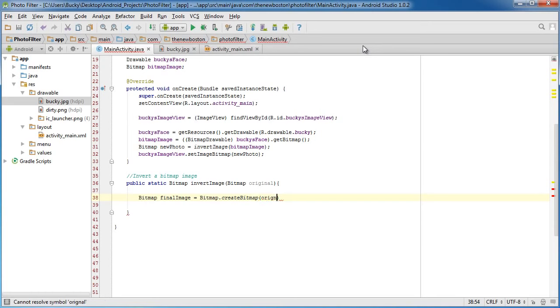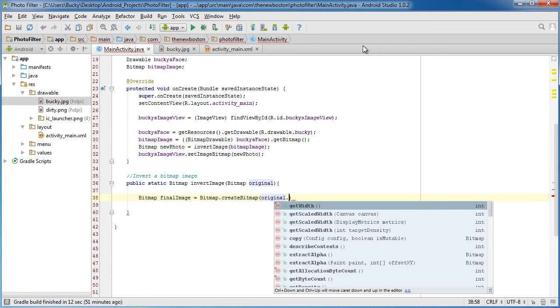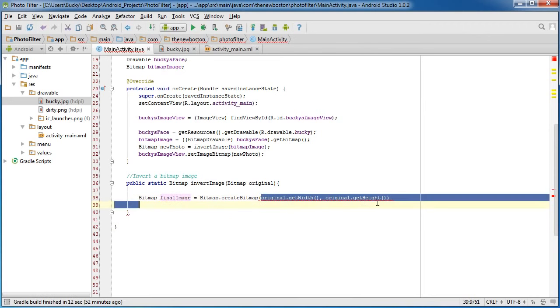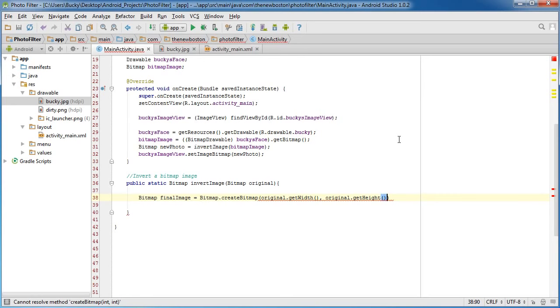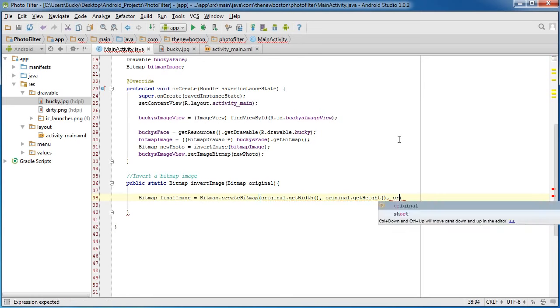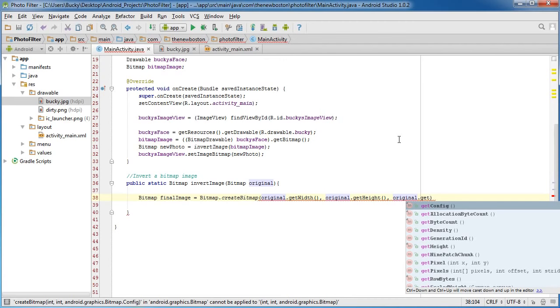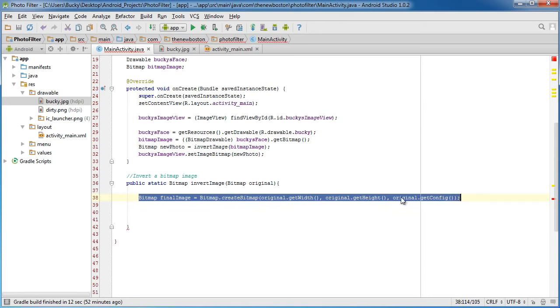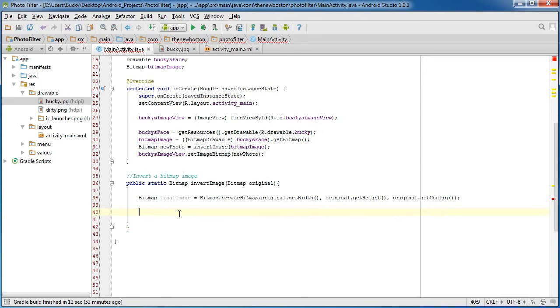So we're just going to go to the original image and get the width of that, and also get the height of that. So the new image that we're creating is essentially going to be the same size as the original. Now the last parameter that this takes is just one that's original.getConfig, and this is just background information, because createBitmap takes 3 parameters, and this is the third one. But again, this is just a blank image right now. Just think of it like a white square that's 230 by 230, and we're going to be building the new image directly on it.